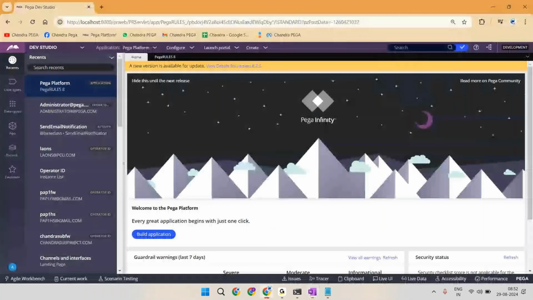So finally, whatever you are seeing now is to be called Pega PRPC. Why? Because here everything is a rule. If that rule is already existing, it is to be called an OOTB rule. If it is to be created from your end, that is to be called a user created rule. Okay, user created rule. And in real time, we'll use this OOTB terminology in multiple scenarios.